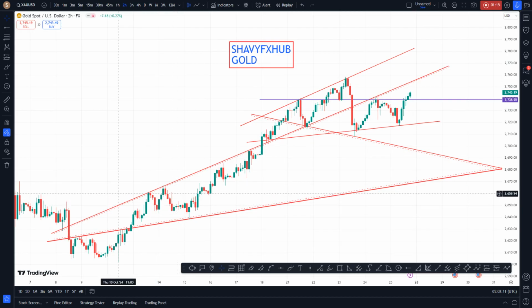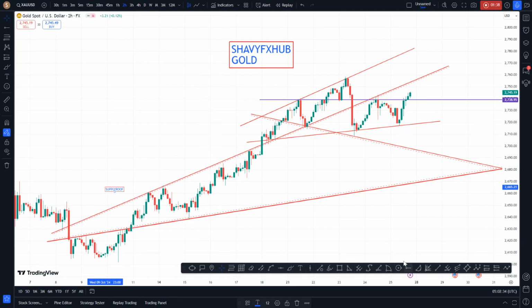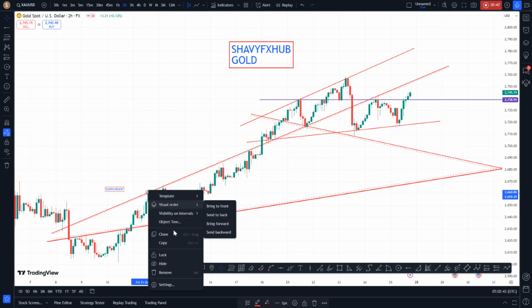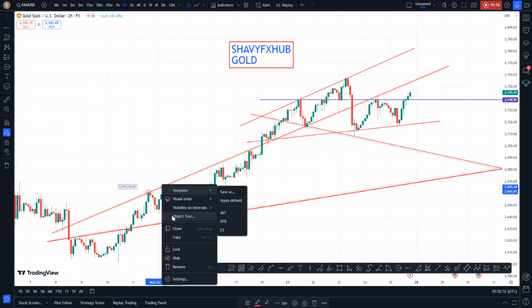The first thing we want to look at is the floor and the roof. So we have to use here as a supply roof, which is also very important. So when we say supply roof, these are areas where price has found a sell potential, and if it becomes consistent, then we make it a psychological supply roof. If every time price comes at a level, all the character it displays in that level is sell, then we can call it a psychological level, meaning it's already in our memory.